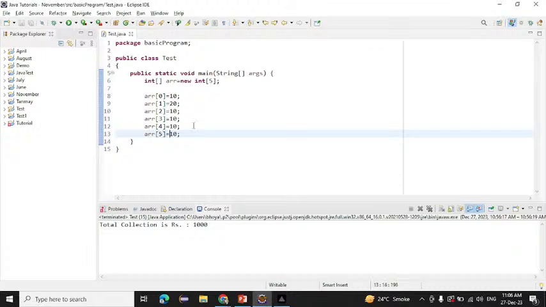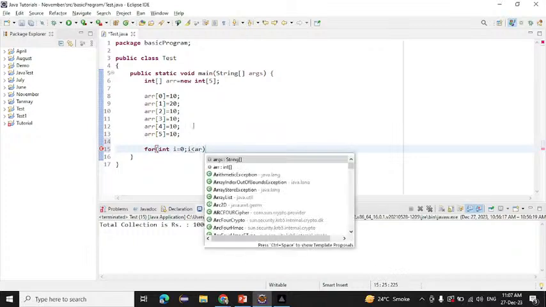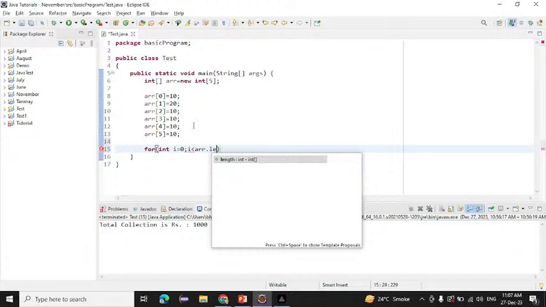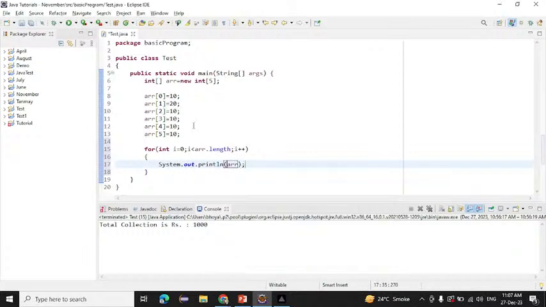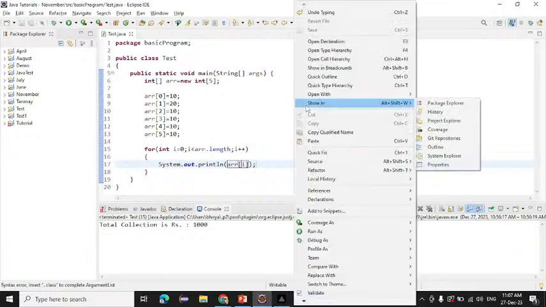What will it do? It will give you the error, that is the array index out of bound error. Simply we will use a for loop, int i equals 0, i less than a dot array dot length, i plus plus, and system dot out to print the array of i. If I run this, it will give the array index out of bound error.